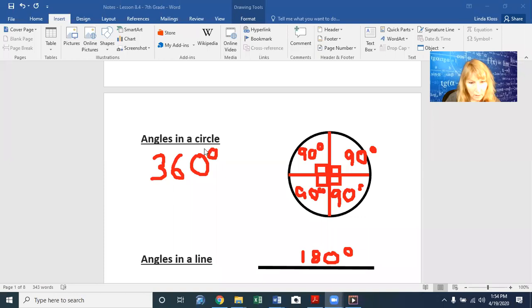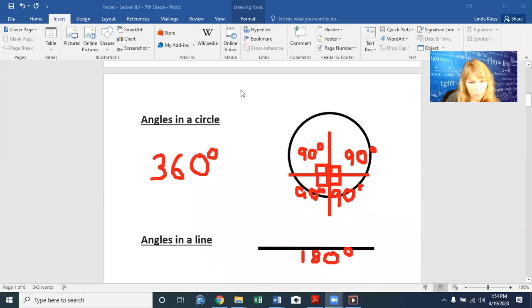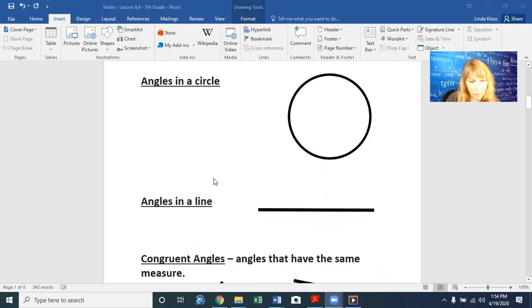Okay, I'm going to have to clear my drawings. Move up to the angles in a line. We said they were 180 degrees for a straight line. I'm going to write that back again. I'm just going to put angles in a line are 180 degrees. And just know when I share you these notes, anything that I draw on the screen does not show up on the notes. So if you want to write that down, you can.